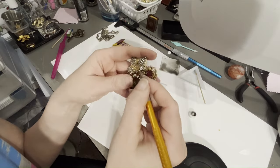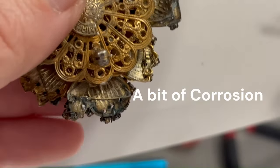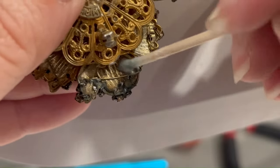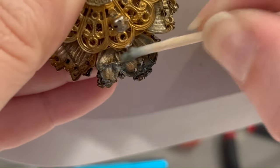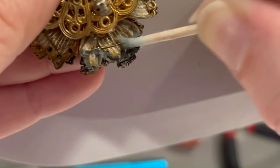So I've just wiped off the verdigris, which is actually just a green-blue pigment that occurs from the corrosion of brass, bronze, or copper. And the color actually just comes from the corrosion of those metals, and it's a copper acetate.